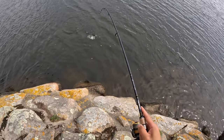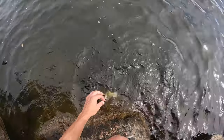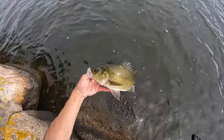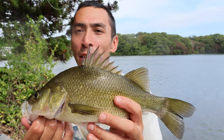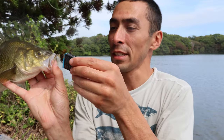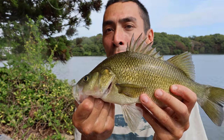Oh my goodness, what a pig! Get up here — that's a hog right there. Alright guys, look at the size of this white perch. It's huge — a big old white perch. I think this thing's probably around 15 inches or so. Pretty large. Just for size reference, I could fit the GoPro battery in its mouth, so it's a good size fish. I'm going to keep a couple of these for dinner. I think that's probably my PB white perch right there.